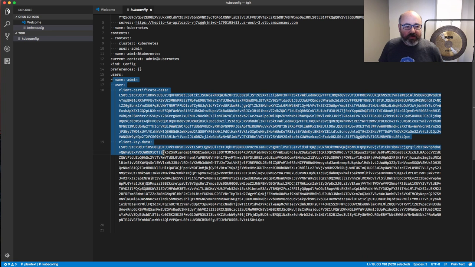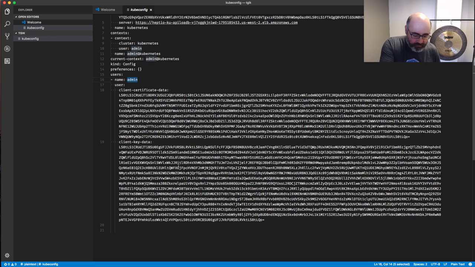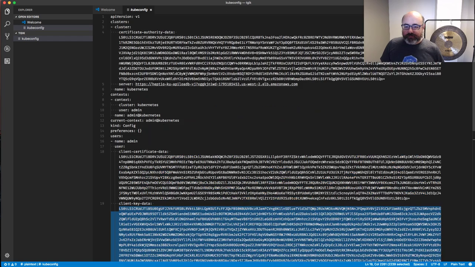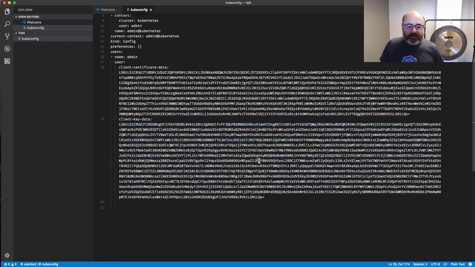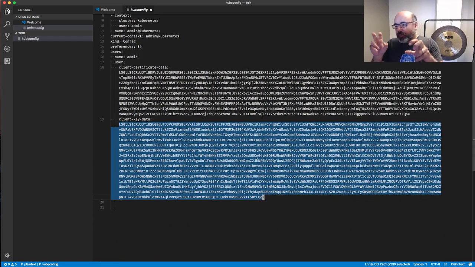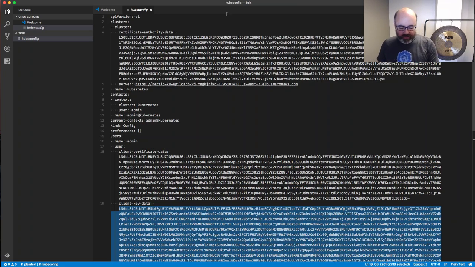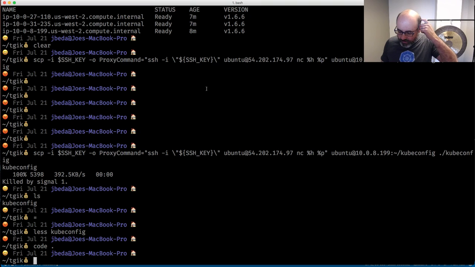By default, we have an admin user that we create as part of the kubeadm quick start setup. That user has its own certificate and key, and this is essentially our password for connecting to the server. We establish mutual TLS authentication.